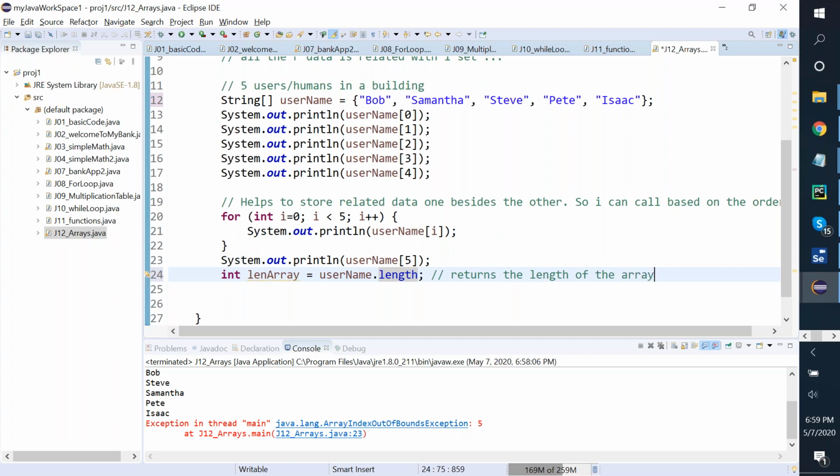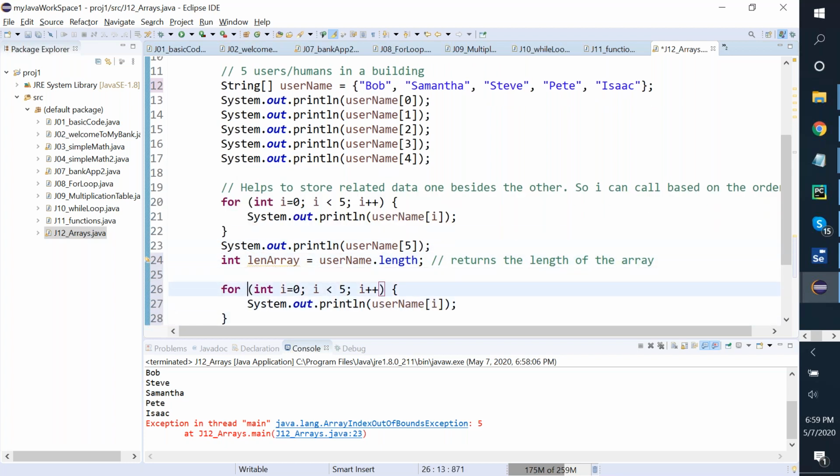of the array. So then what I could do is easily do the same thing. I know the array size, so I don't have to hard code it here. I'll just say len array. I could also print here system array len is plus len array.